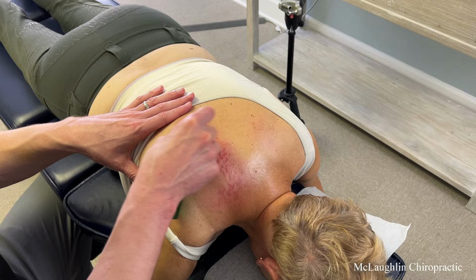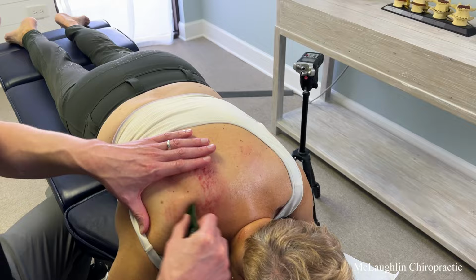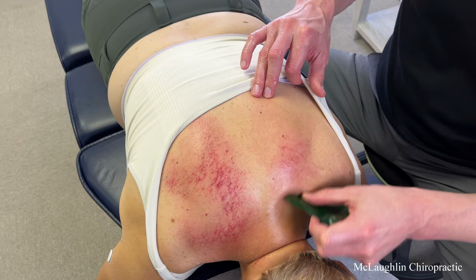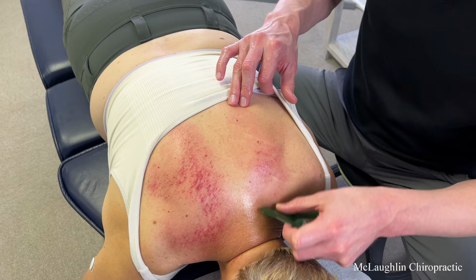Ed, I feel like my lower neck was hurting when I was doing that stretch. Yeah, your lower neck is going to be apt to doing a lot of the motion even though I don't want it to. I'll take a picture of your back in a minute, but there's a pretty extensive amount of marks just in the areas that I've worked on here.